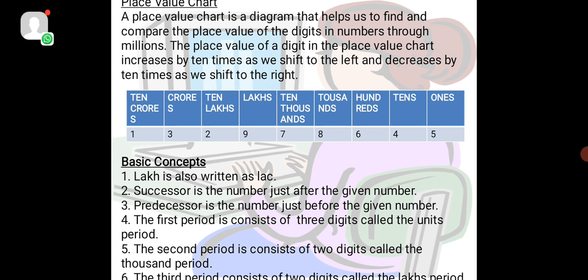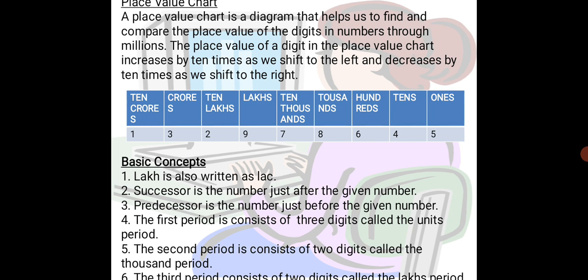So, what is the only logic? What is the inner meaning of the place value chart? The place value chart helps us to find out the place value of the digits of a number. Suppose the number is 13 crores 29 lakhs 78,645. How can we place it in the place value chart?